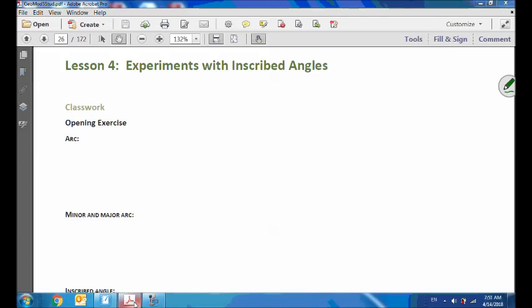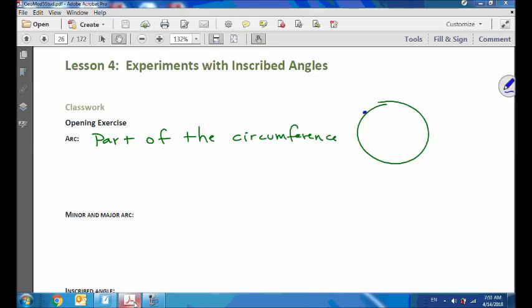First of all, an arc is part of the circumference. So for example, in my picture, I have a circle, and along this circumference, we have an arc, which is called arc AB, and it's written AB with an arc above it, not a segment, not just the two letters AB, which would be a length of a segment, but AB with a little arc above it, okay? A minor and major arc are two different kinds of arcs. A minor arc is an arc that's less than 180 degrees, or less than a semicircle.